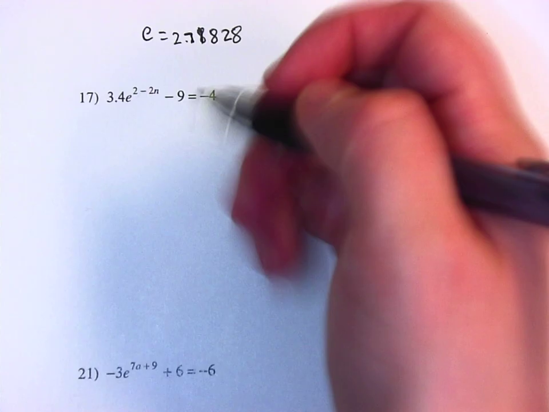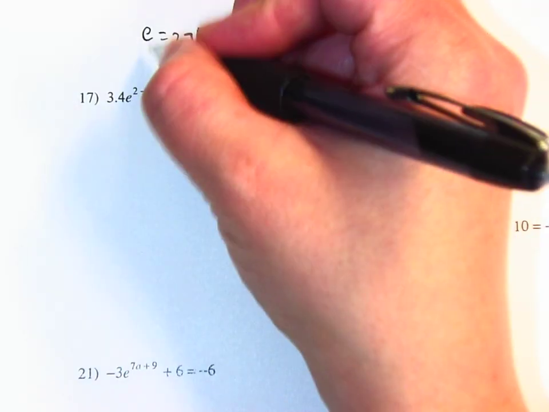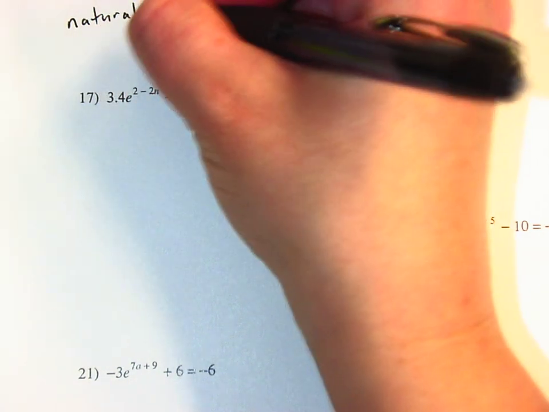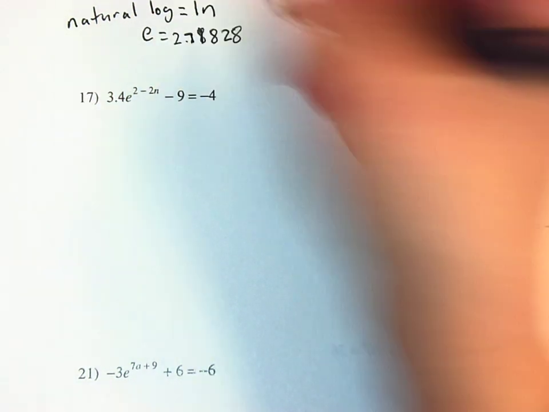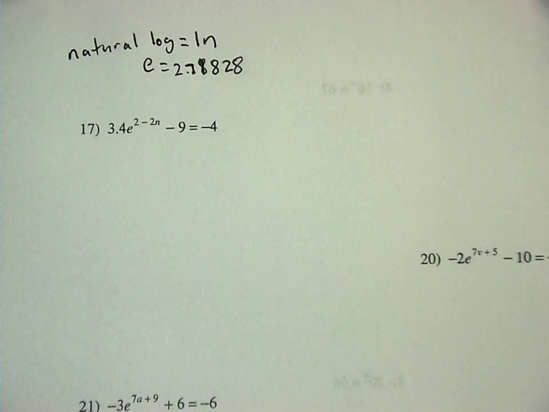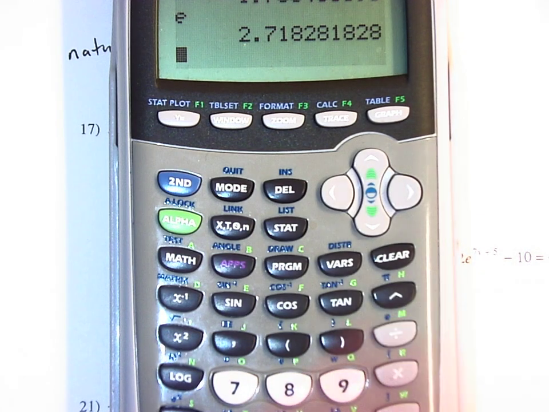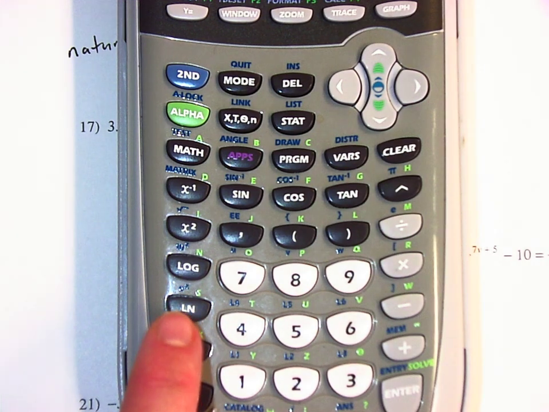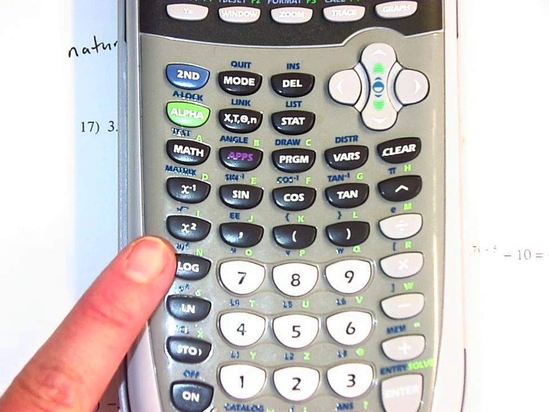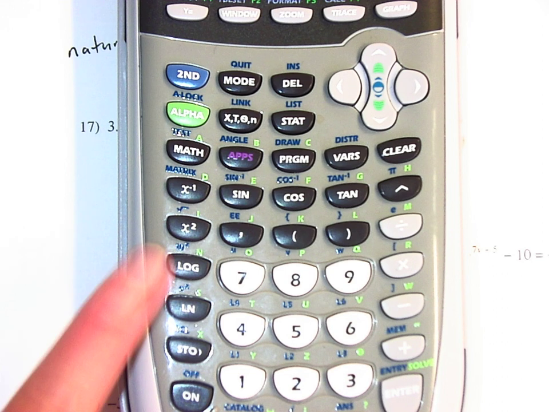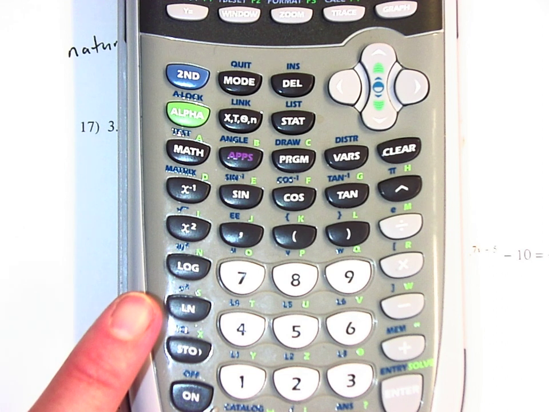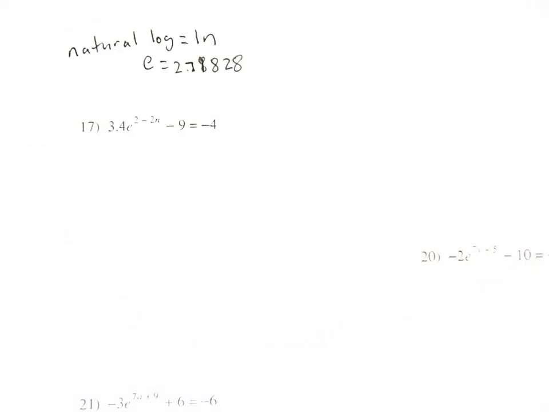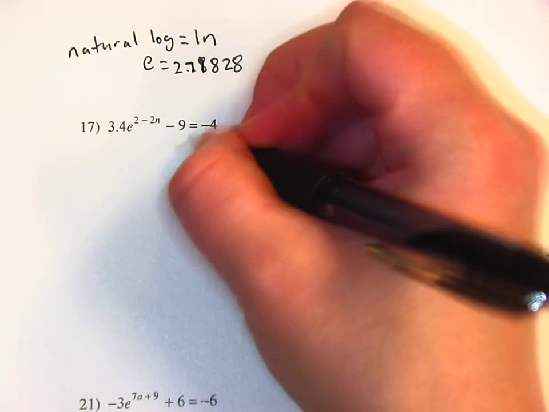So e. The opposite of e is something called a natural log. It is ln on your calculator, it's right here. Some people prefer using that instead of regular logs. Log automatically has a base 10 unless you change it, and natural log automatically has a base e and is used in finance a lot and in that kind of thing. So if you go to school for accounting, you're going to end up using that.